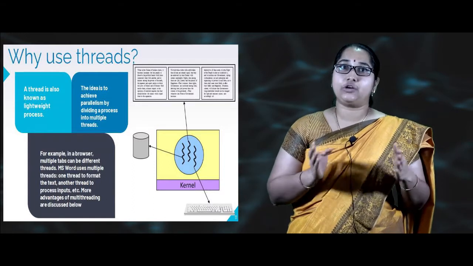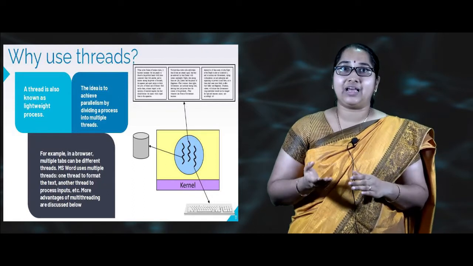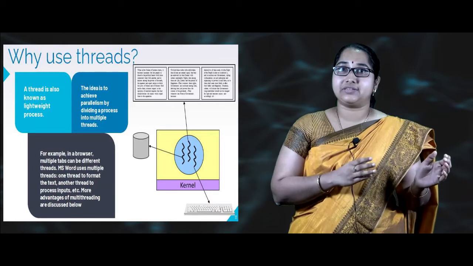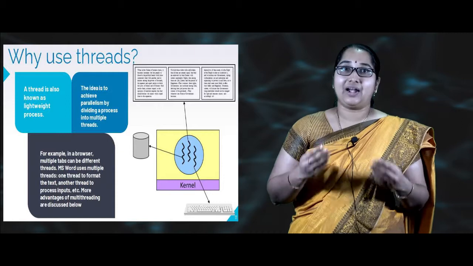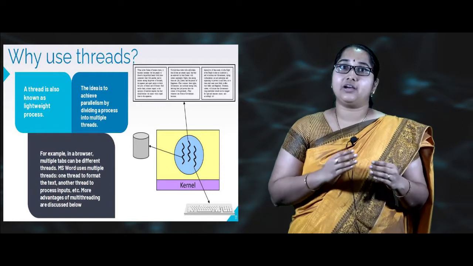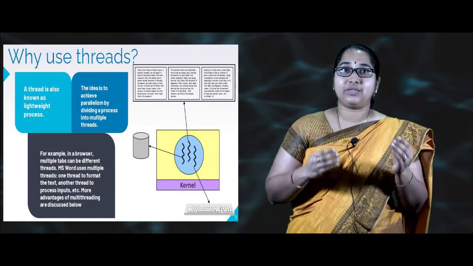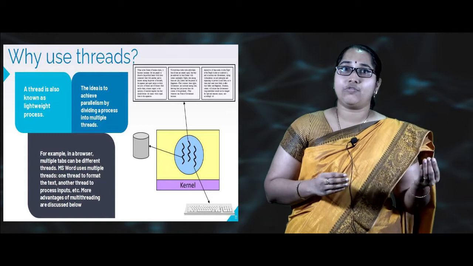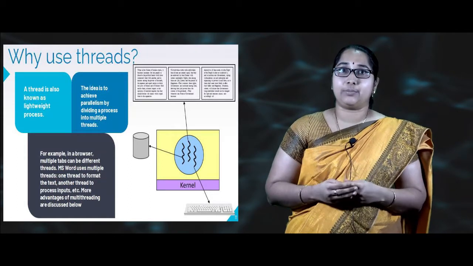Either we can create a clone of myself, which is also a process. In such case, what happens? There will be extra memory, extra overhead, and that person will transfer the pen from the right of my hand to the left of the hand. Another solution is to create a clone of my hand. In such case, the hand will transfer the pen from the right of my hand to the left of my hand. In such case, the overhead is reduced and memory is also reduced. This is an example of a thread.